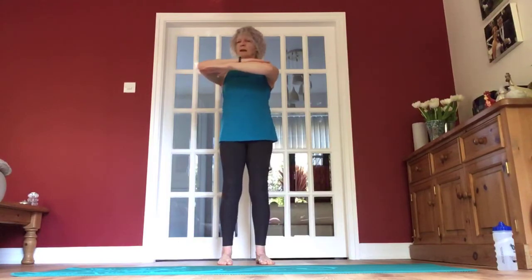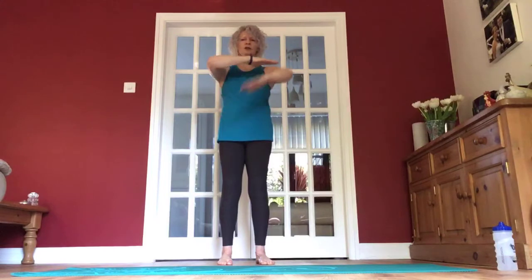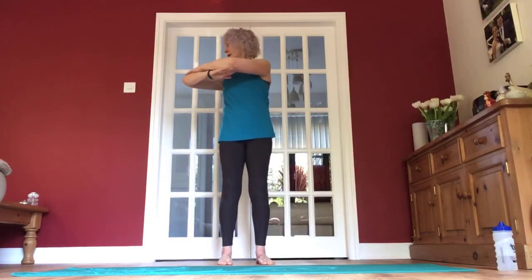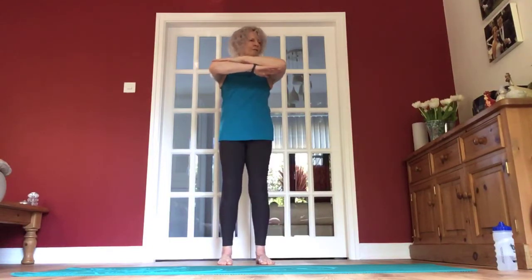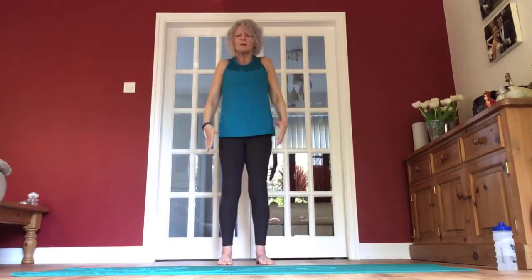And I'm going to breathe in, come back to centre. I'm going to breathe out to the other side and breathe in back to centre. So if you've chosen the stacked arm version, change the top arm, then you don't build up an imbalance. I'm going to do one more each side. Core's engaged, you're breathing, your hips, your lower back haven't moved at all. Come back to centre, drop your arms, take your shoulders back and down.